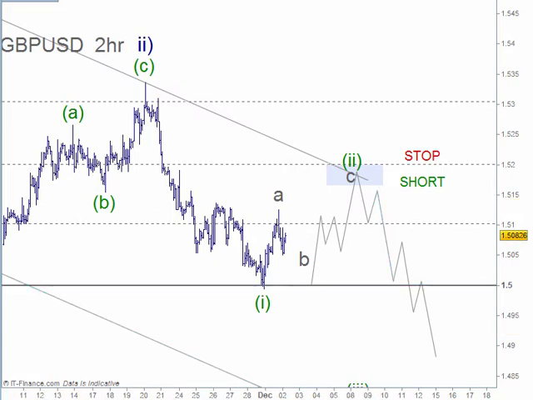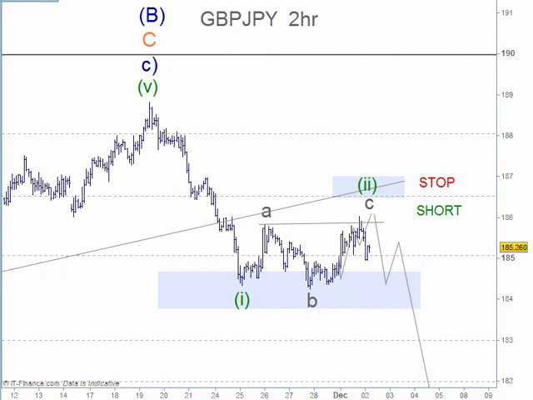The next market is the pound yen. Now, this is the count that I've got here, but I also don't know if it's correct or not. I'm getting the feeling that I've got this wrong, and I think we need to be a little bit patient with this one as well. I'm just going to move this here because this can lead us astray. If you're short already, then that's okay, we can talk about that, but I think that this could be the situation here.